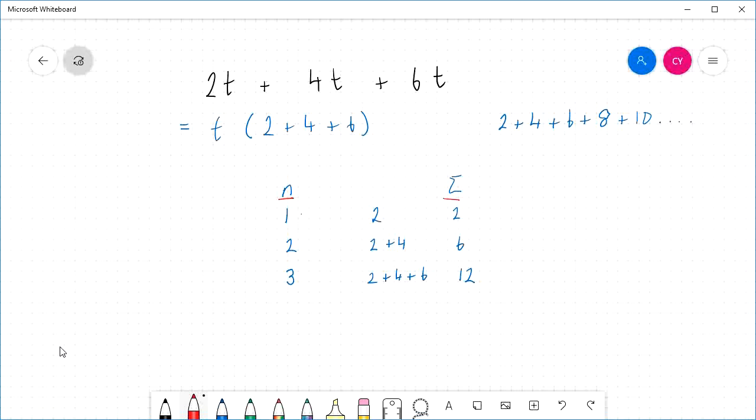Well, 1 would have to be timesed by 2, because 1 times 2 is 2. 2 would have to be timesed by 3, because 2 times 3 is 6. 3 would have to be timesed by 4, because 3 fours are 12. And I don't think it would take too much maths to figure out that if n was equal to 4, it would be 4 times 5, and that would equal 20. So we can then generalise and say, for any n, it's n times the next number up, n plus 1.